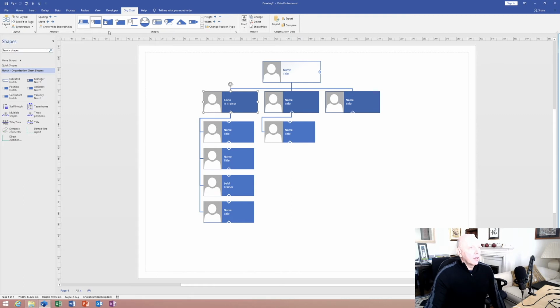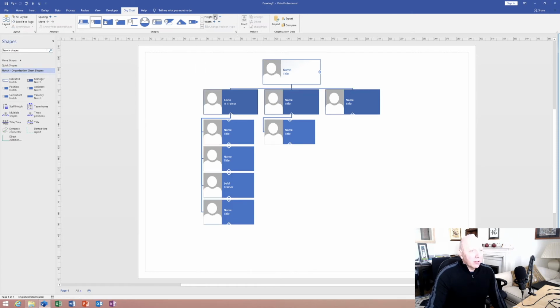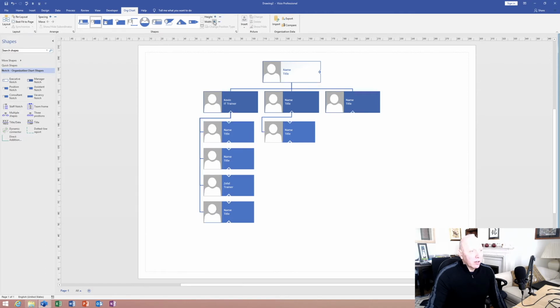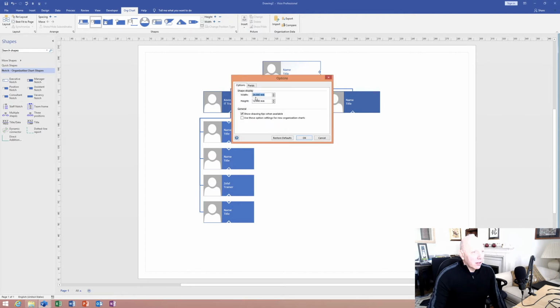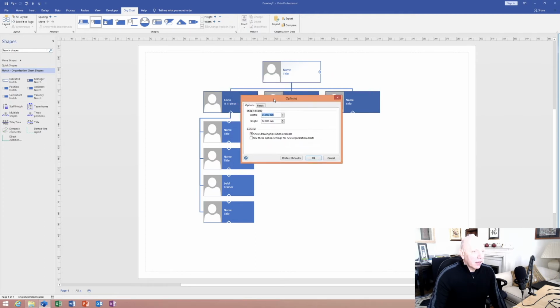In a similar vein, on the Shapes group, we have the height and the width. Of course, by clicking on the plus here, it makes that particular object bigger. If I deselect and click on the plus, so I've got nothing selected, all the objects get a bit bigger or smaller in size. In a similar vein, we can widen the objects or make them a bit slimmer, so to speak. Again, in the bottom right hand corner, Display Options, if I click here, you can see we can physically set the width and the height of those shapes.